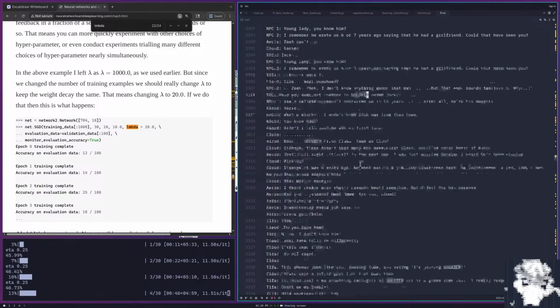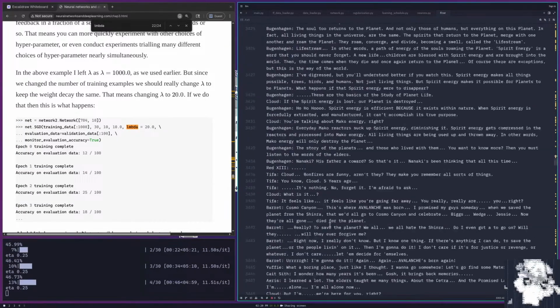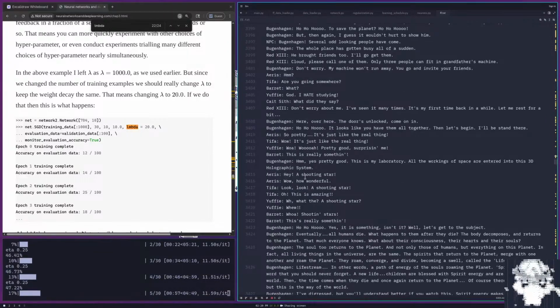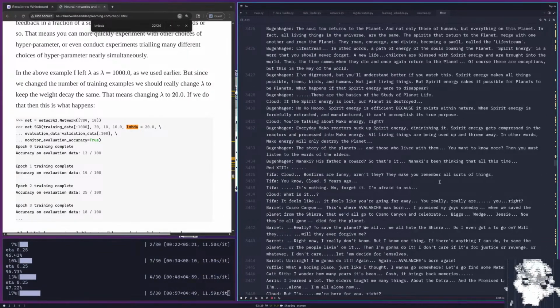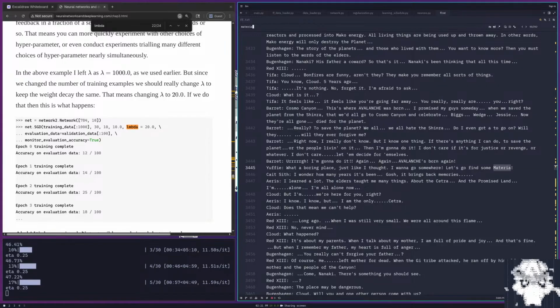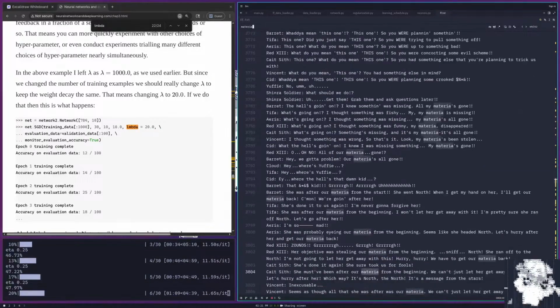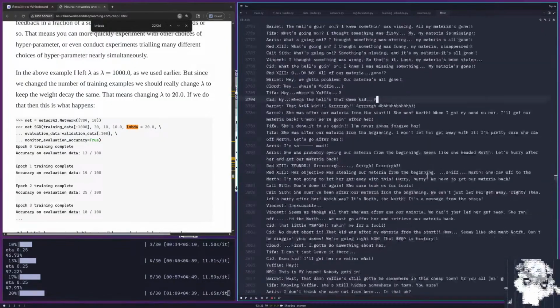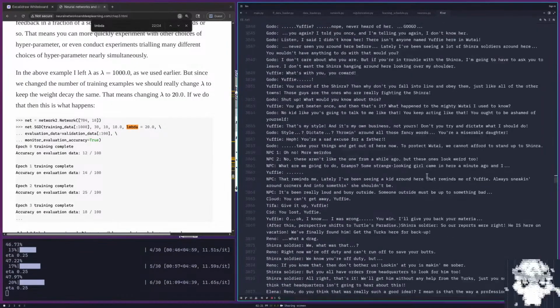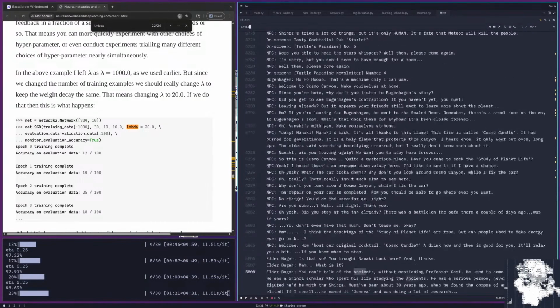Soldier, that's another good word. We've got some character names: Cloud, Barrett, Tifa, Red XIII. They talk about Spirit, they talk about Materia. They should talk about Materia. Materia hasn't worked so far. But yeah, they talk about Materia. They should talk about ancients. I guess they don't mention it that much, only 44 times.